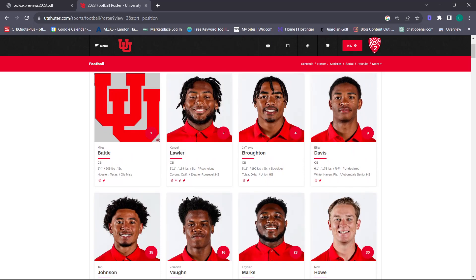Tao Johnson has great athleticism. He's 6'1", nearly 200 pounds – built big, can tackle for sure. I'd love to see him on special teams. The dude has very quick feet. I've always been really big on Zamiya Vaughn. I love his size. People were saying last year – I think it was Clark – that Zamiya is the fastest player on the team.